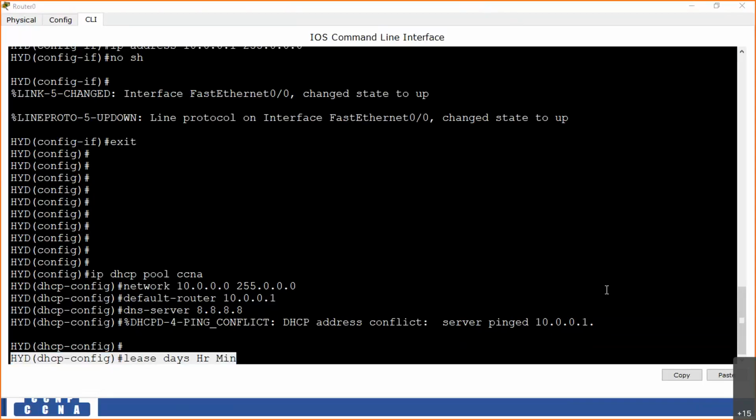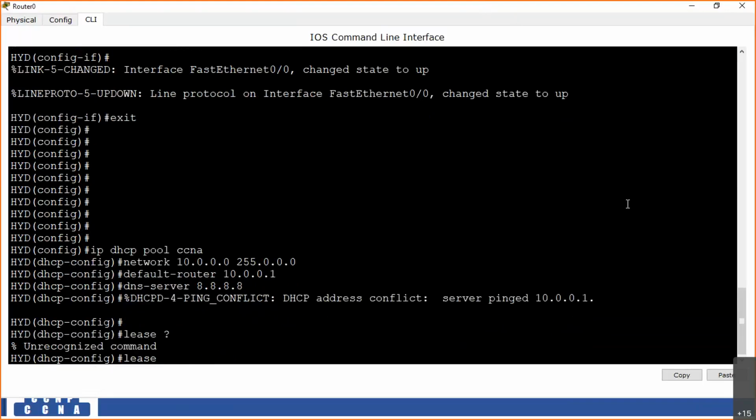This is the syntax of the lease configuration. If you type lease and a question mark, it is not allowing the lease command here in Packet Tracer, but it will work the same.